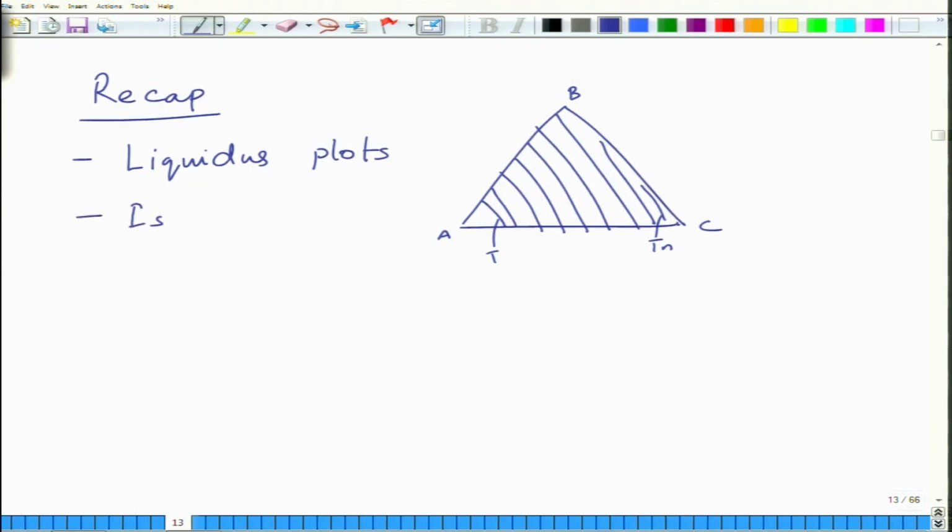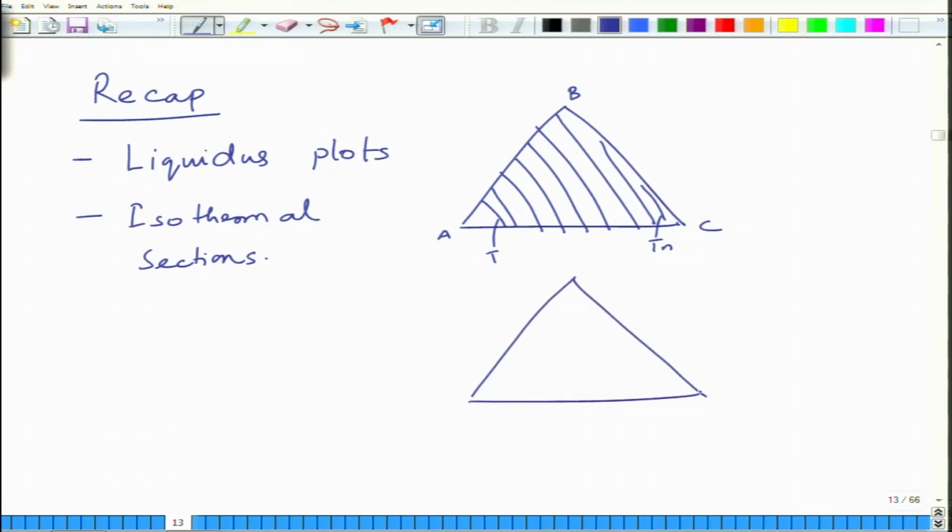Then we looked at isothermal sections. So isothermal sections are nothing but sections drawn at constant temperature, unlike the previous one. So you can have, for instance, the phase fields. So if you see a ternary isomorphous system at high temperatures you might have liquid, whereas somewhere in between you will have liquid plus solid, then solid. So something like that. So this is at a constant temperature. Okay, so this is liquid plus solid region.